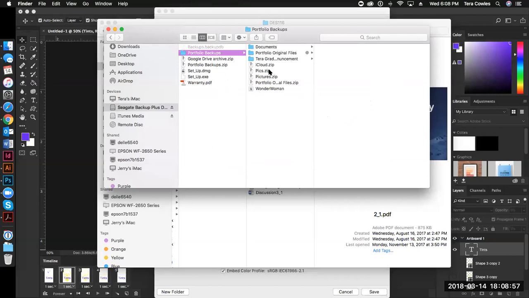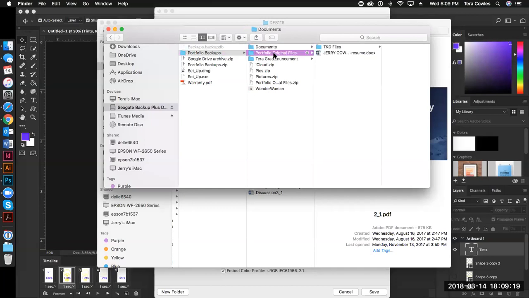I have my pictures, anything that is included in that, and it all gets zipped. So portfolio backups, that's the zip. And then once I have that done, I can delete this portfolio backup folder. And I know everything is safe and sound inside the zip folder.